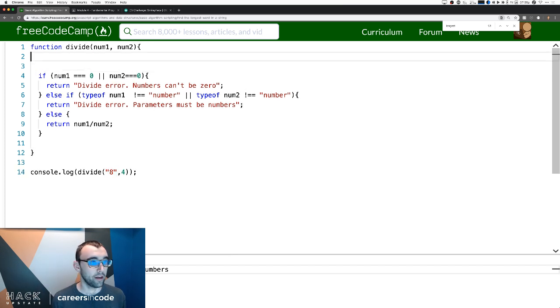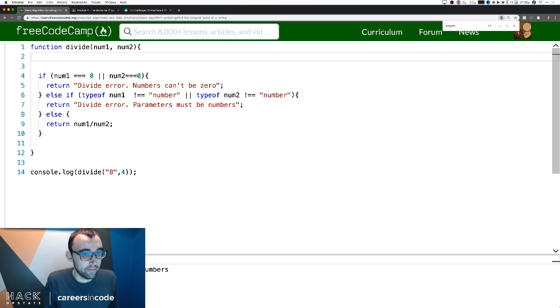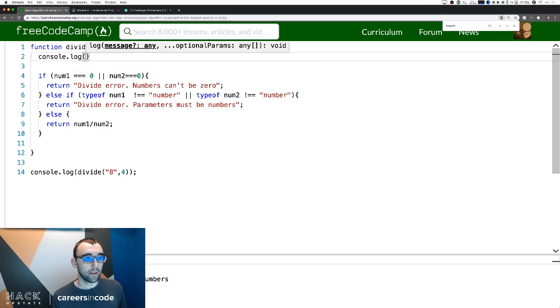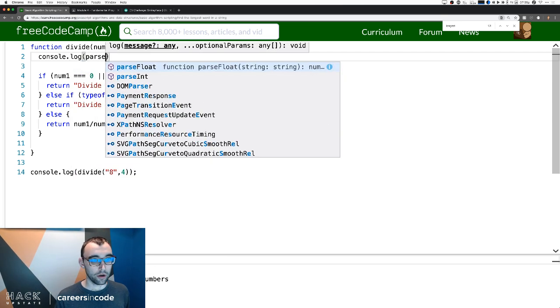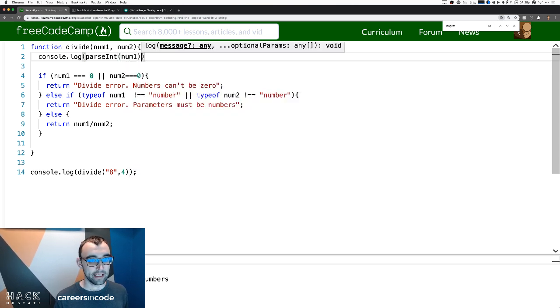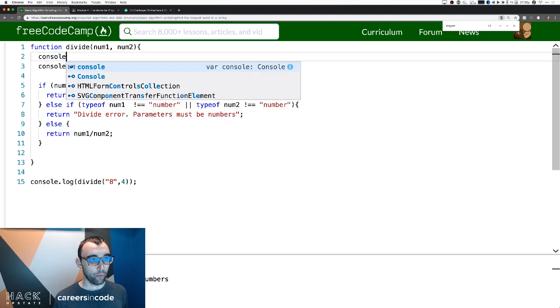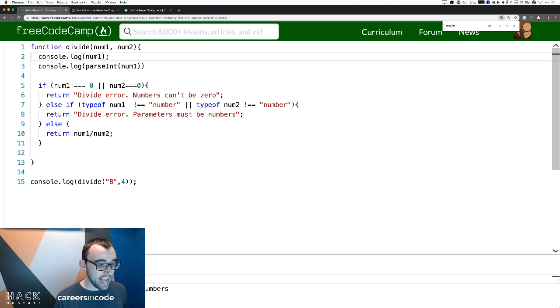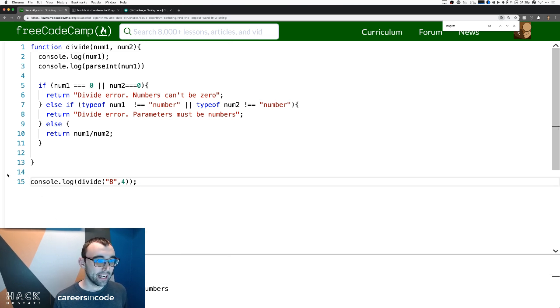So I'm just going to play around up here a little bit before we dive into implementing that. We're going to say console.log, and we are going to parseInt num1. And notice what comes out here is 8. Now, if we console log before we parseInt num1, we also get 8. But freeCodeCamp is kind of jipping us a little bit here. They're just saying 8 and 8. That's not actually what's happening.